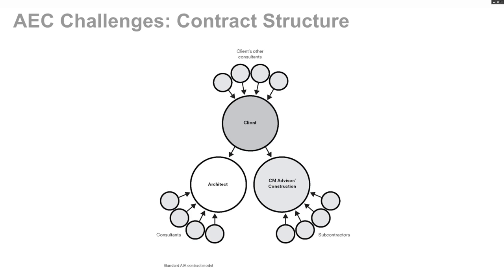Right, there's a long history, but it comes down to a number of challenges, and I think we're highlighting two here. One is the complex contract structure of AEC. The architect and sub-consultants, which include structural engineers, lighting designers, and so forth, are often separated from the CM, the construction management firm, that has a set of subcontractors, plumbers, and so forth, that actually build the building. And that divide is a big deal.